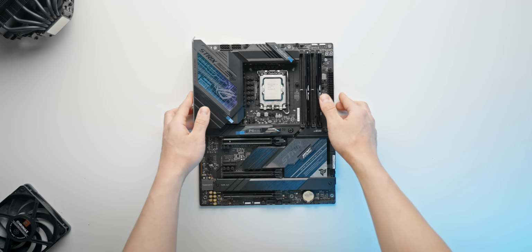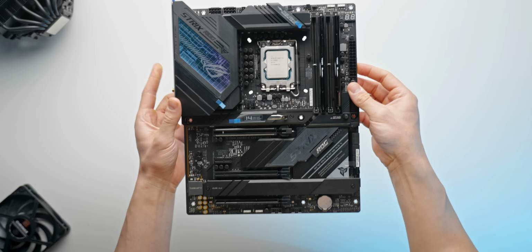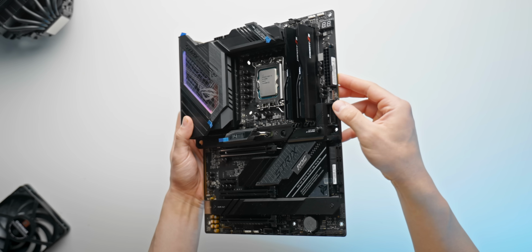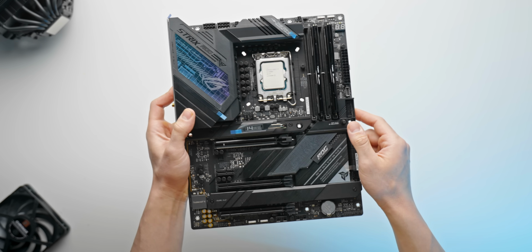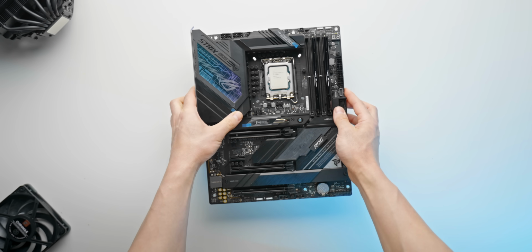So that's actually most of the work done for our motherboard. We've got our CPU installed, we've got our 2 RAM modules, and we've also got the 2 storage drives as well, no problem. Next order of business is the CPU cooler.